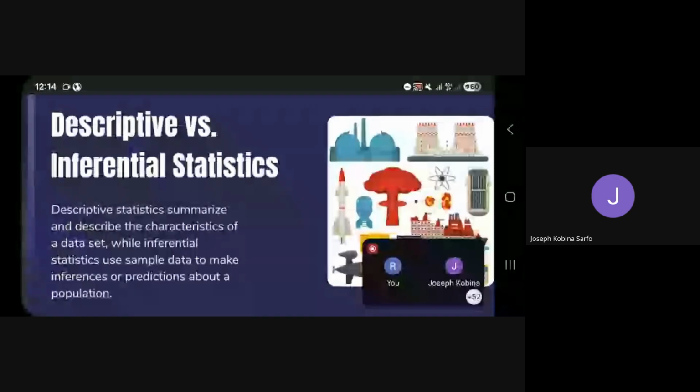As the name goes, descriptive. Anytime you are descriptive, it means you are describing something. So with this, you are going to describe the traits of that particular data, taking into consideration what constitutes it, its characteristics, and the known facts about it. That's the main thing that comes to my mind when you talk about descriptive statistics.